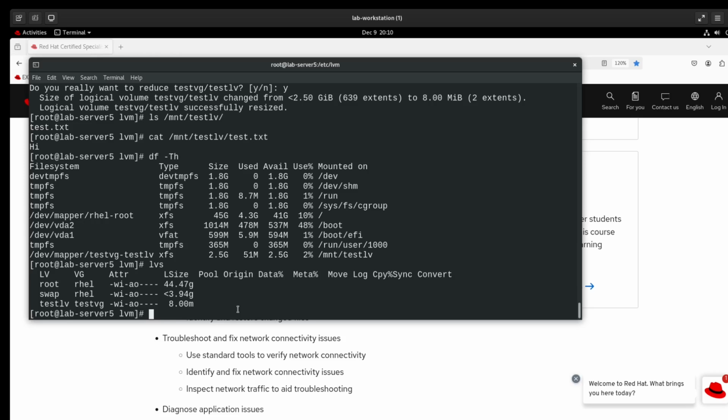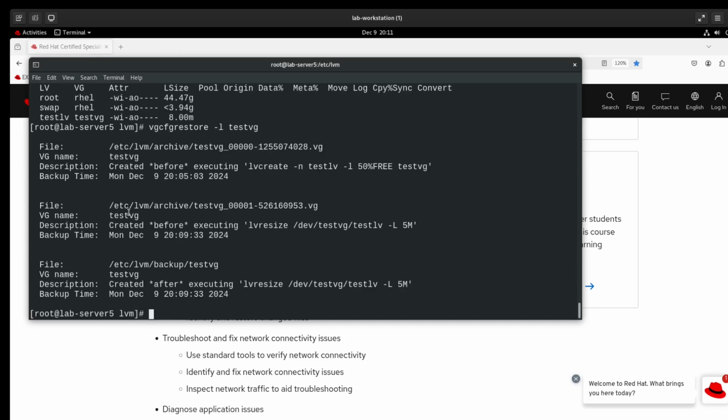Obviously, what I just did, you would not do in production, but if you're ever curious how this would look if it broke, you can do little things such as this. So, this is terrible. We have broken LVM, and on the exam, we have to recover it. So what you can do is vgcfgrestore -l to see what's available for test VG. And we see that there was an archive file taken right before we did this silly nonsense here.